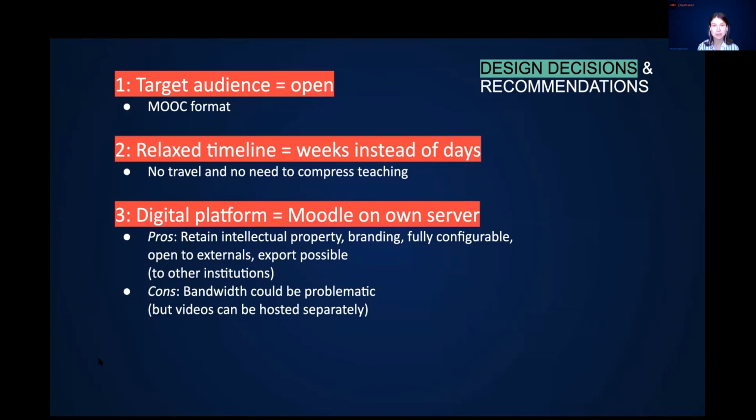The next decision, as I talked about before, was using our own server. We used Moodle on Code Reality, and this way we could adapt it as we needed.